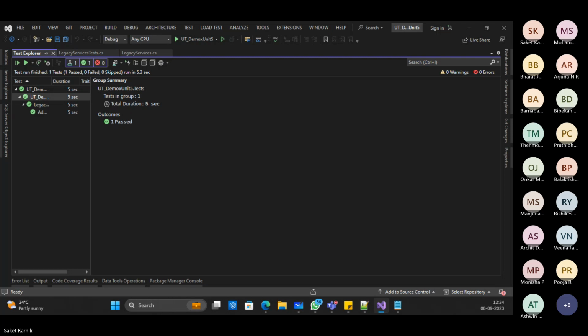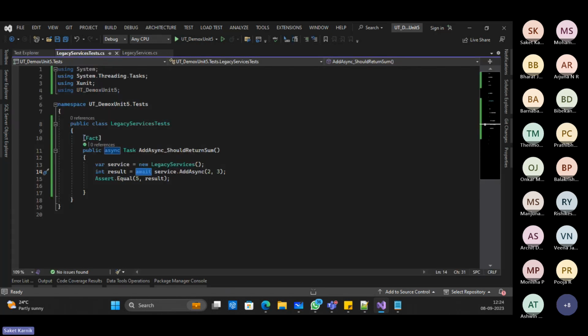Got it? This is the same case even if you are working with NUnit or MS test. There is nothing which will change over there. The only thing which changes is the test framework setup, right? Like in NUnit, this will be called as test method. The class needs to be marked as test class. Correct?